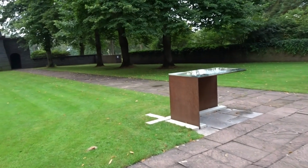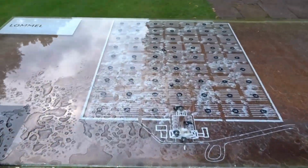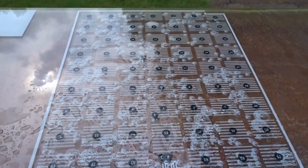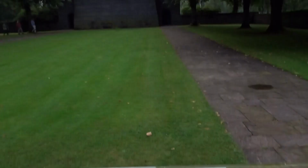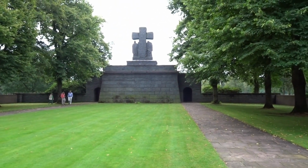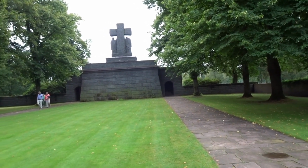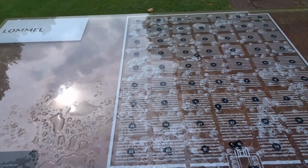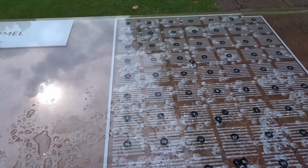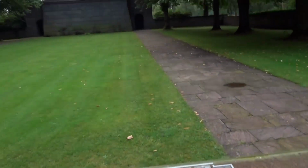There's some terraces on both sides. I'm not going to show you too much for the people who are sitting there. I don't want to bother them too much. It has been raining, so it's a bit wet, but here you can see all the plots. And right over there is the actual entrance to the cemetery itself. You can either choose the left or the right door, I think. And this also shows a little bit of what is what on the map. Alright, let's go.